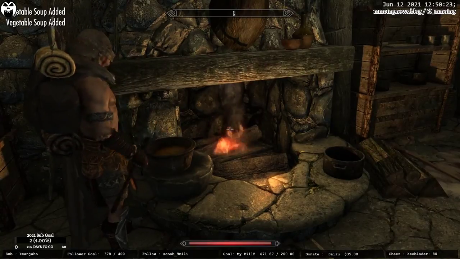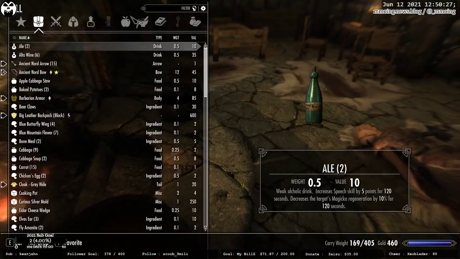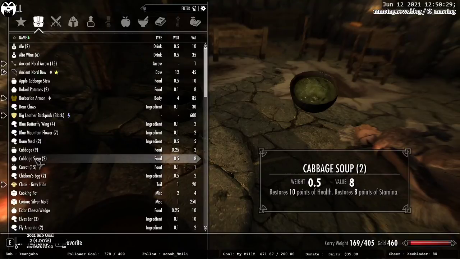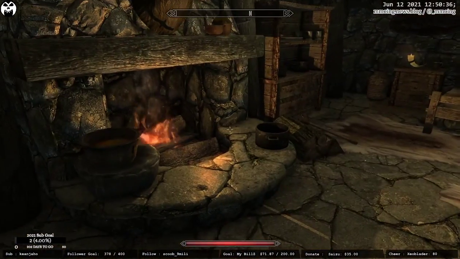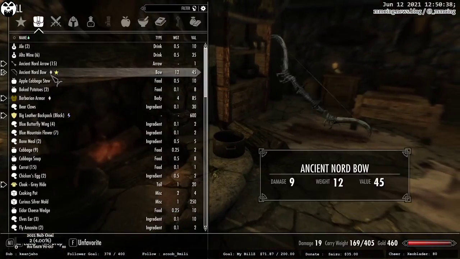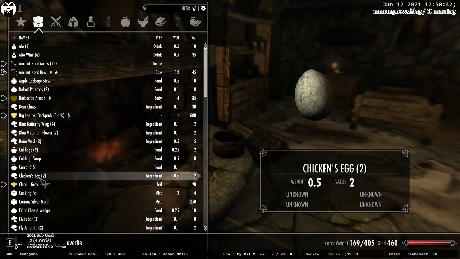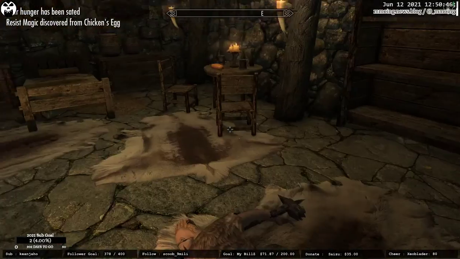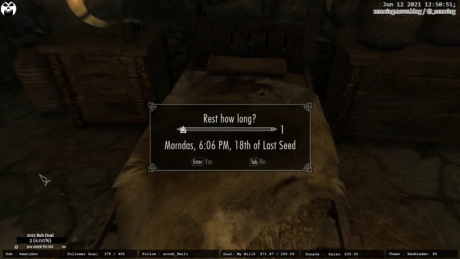Alright. And we'll go ahead and eat some vegetable soup. Drink some water. I like the cabbage soup. Thirst has been quenched. Oh, is that what I get from cabbage soup? Do I still need to eat some meat? Let's go ahead and eat a chicken egg. My hunger has been sated. And we'll go ahead and take a nap, and we're good for the day. The night. At 6 o'clock, we'll sleep until morning.